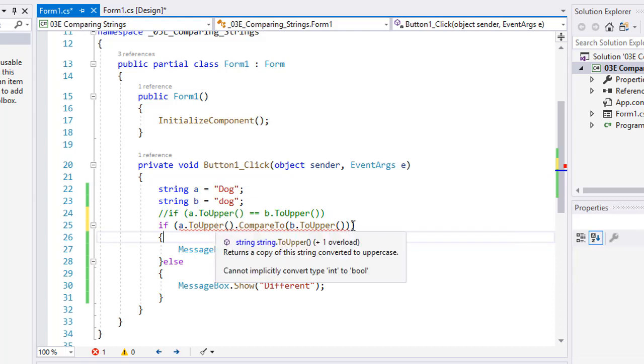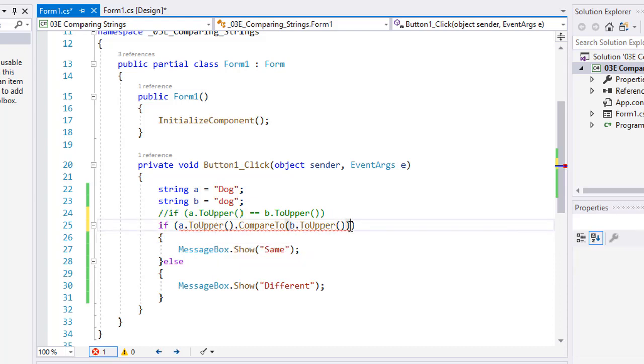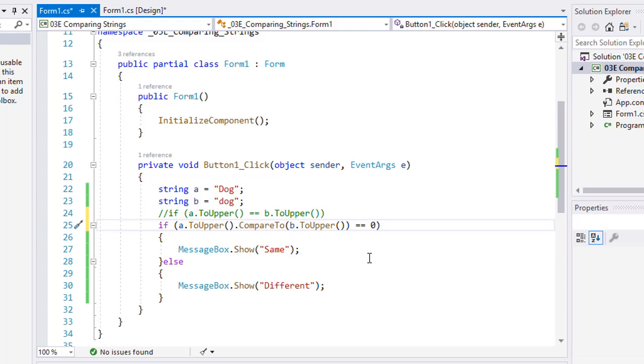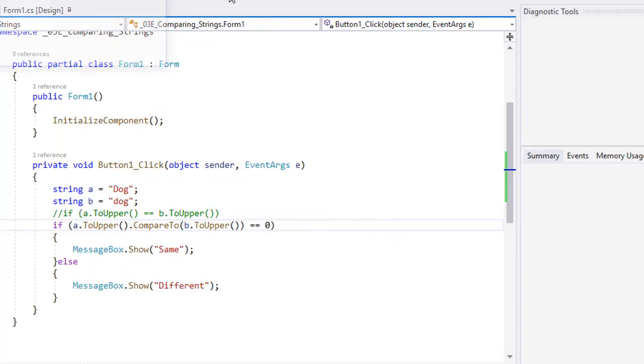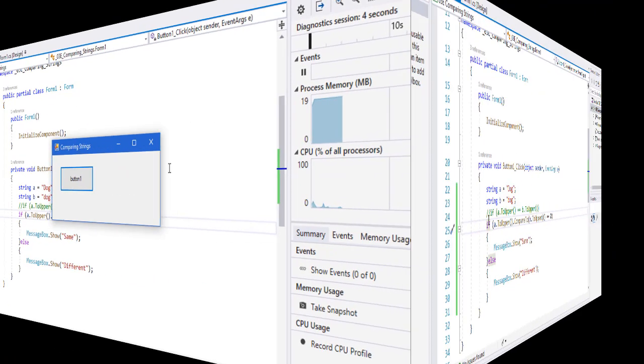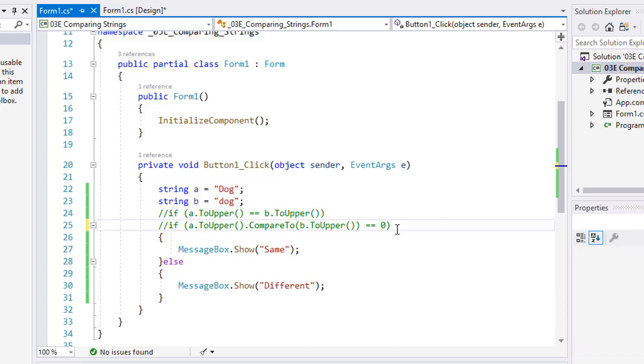So I'm wanting to see if these are the same here, so what I'd want to do is compare that to 0. So if A.ToUpper and B.ToUpper are the same, this would be a 0 value. We'll double check, make sure that worked. And it did.